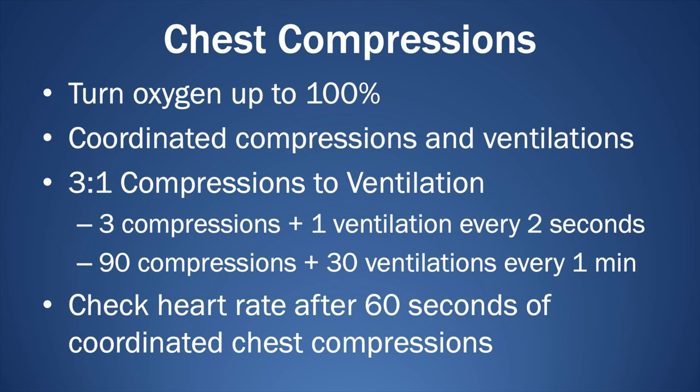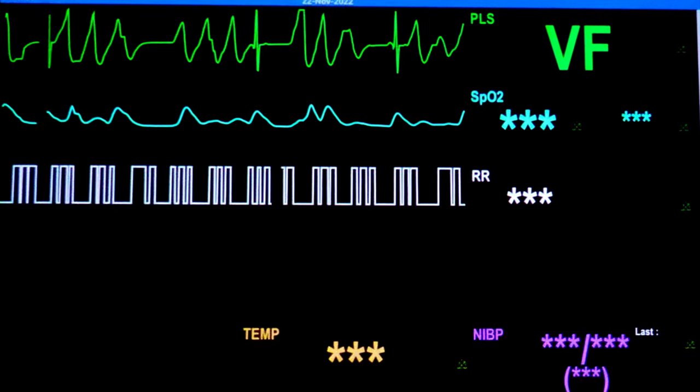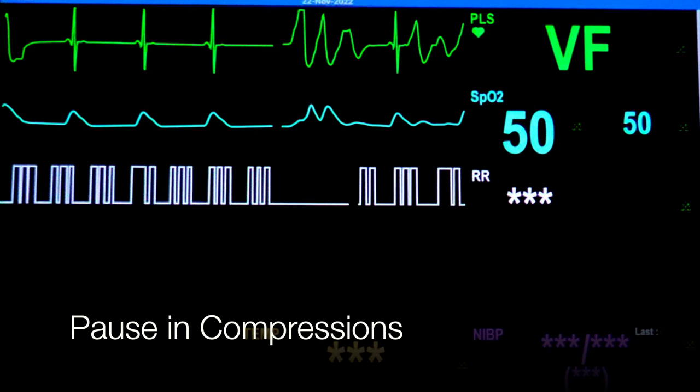Compressions in neonates are always coordinated with ventilation. Compressions and ventilations are done in a 3-to-1 ratio every 2 seconds. This will equal 90 compressions and 30 ventilations every minute. Continue coordinated chest compressions for at least 60 seconds before pausing compressions to check the heart rate. Remember that the heart rate on the monitor from ECG or pulse ox will not be accurate while giving compressions, and compressions must be paused briefly to assess actual heart rate.